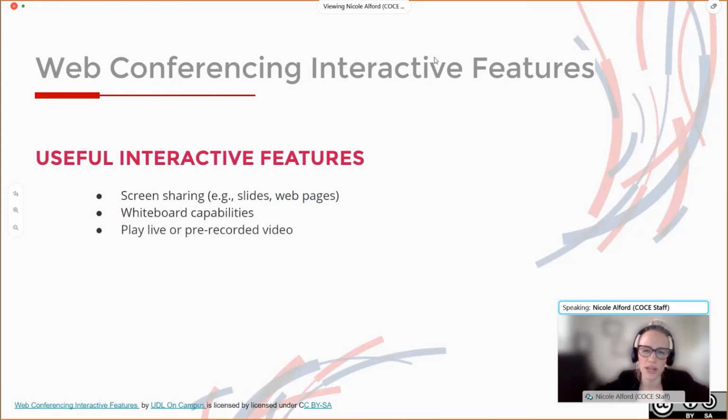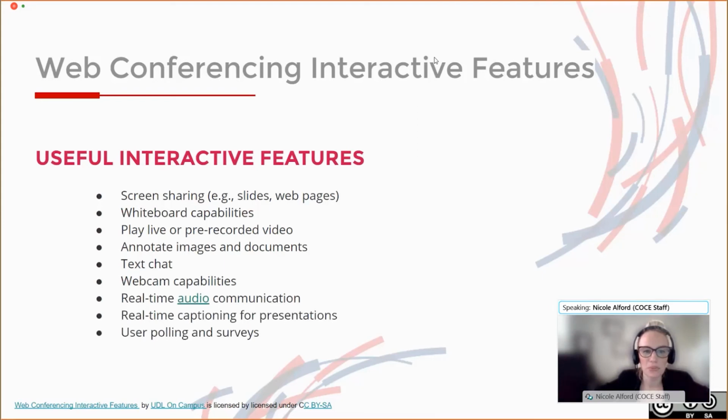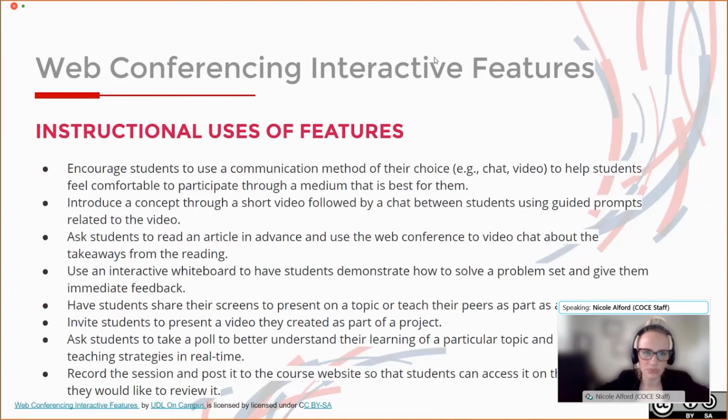Some of the things that you can do in your web conferencing sessions to have that interactivity, you can do those polls that I just did, the Padlet, the Slido, getting that engagement with your participants. If you have real-time captioning for presentations, or having a student do the real-time captions, maybe someone's taking notes, having those differentiated options for students to engage is also really helpful. And as we talked about, the breakout rooms.